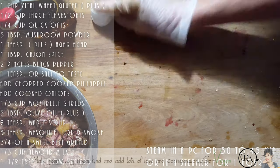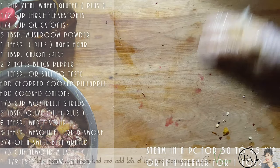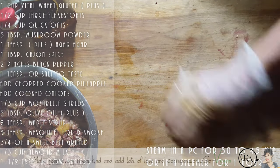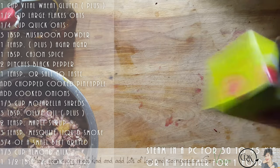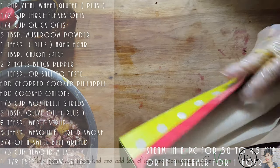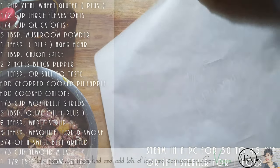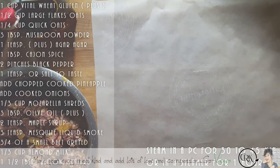Okay, so I'm gonna push this aside. And we're gonna wrap these. Now, you know how I wrapped them. I used to wrap them in plastic, but because now we're trying to do the best we can to not put plastic out on our planet, we are simply gonna use parchment paper and then aluminum paper. Yes, people are telling me aluminum is bad too, but we need to hold these sausages together. I'd rather hold it with that than hold them with animals' intestines, right?